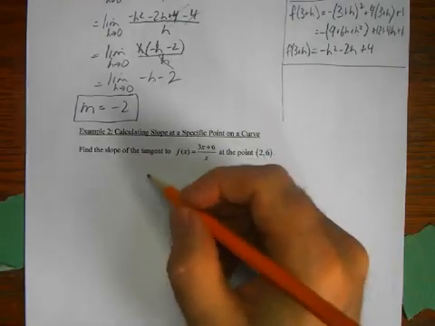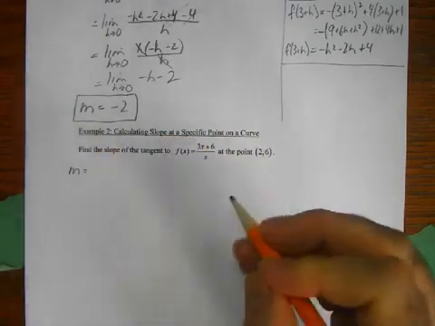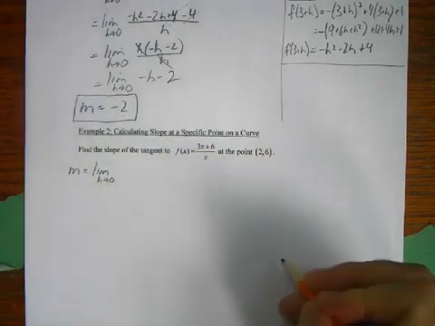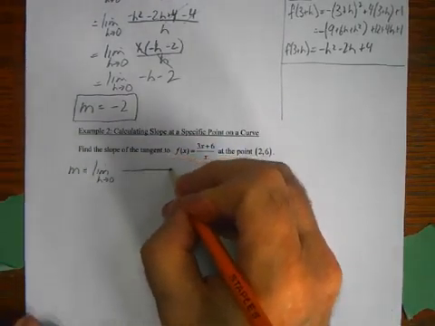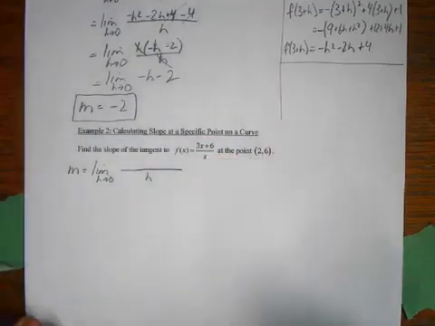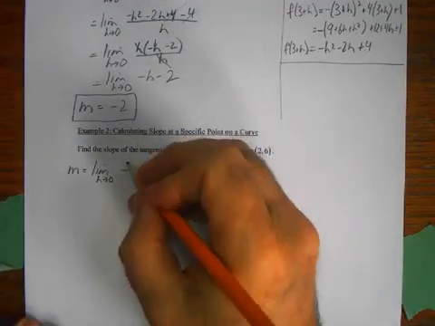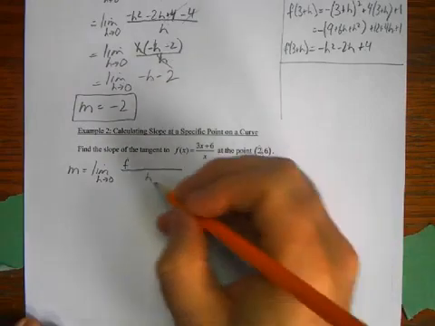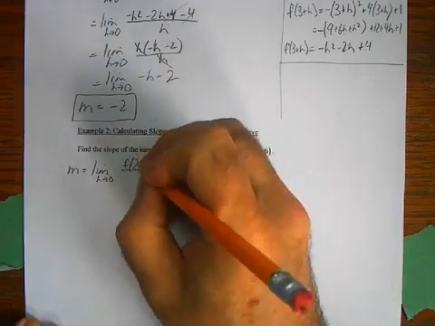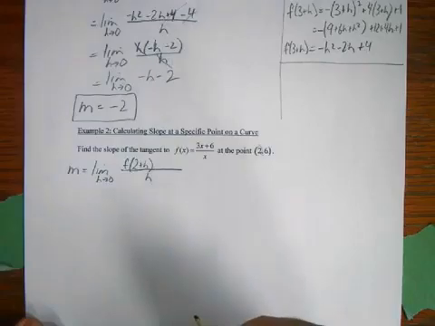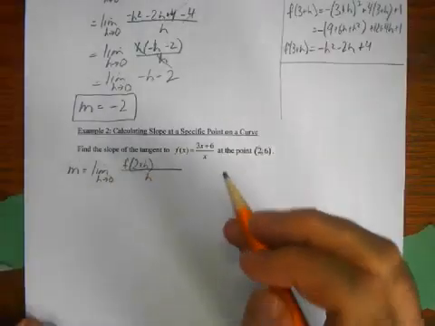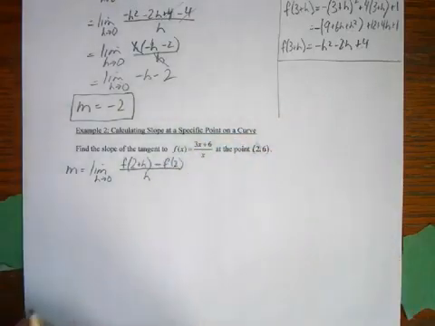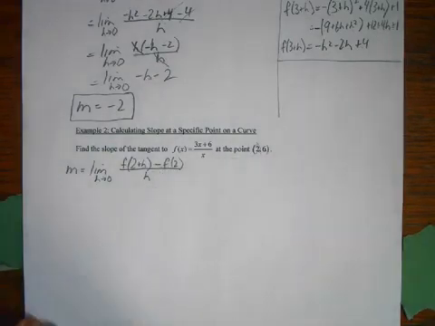Okay, so in this case I'm going to start off like we always do. Slope m is equal to the limit as h approaches 0 of, so h on the bottom, get that done. I'll just put it in function notation, so it's going to be f, and that's our a value, so f of 2 plus h. So that's like our imaginary point Q as it slides along, and h gets closer and closer to 0. Minus f of 2, and that's the point where we actually want to calculate the slope.